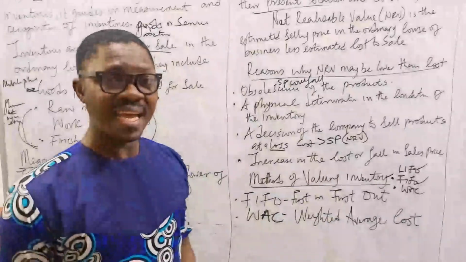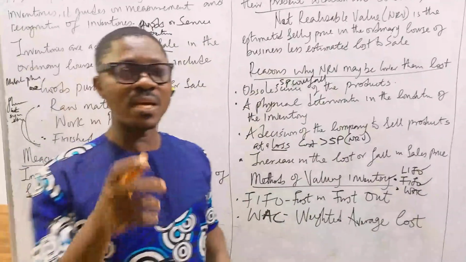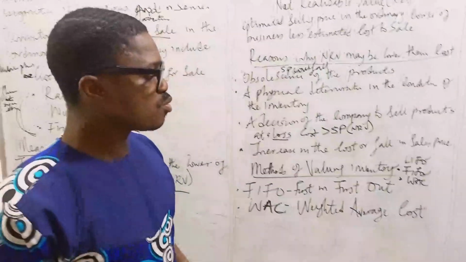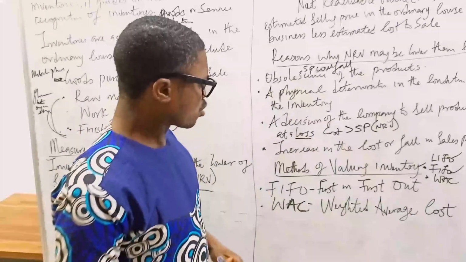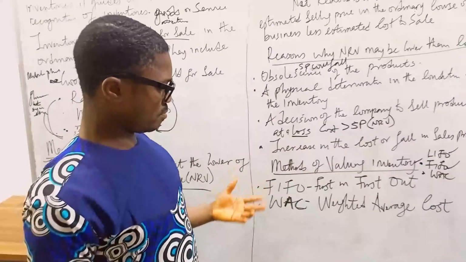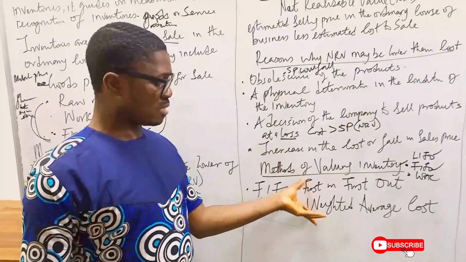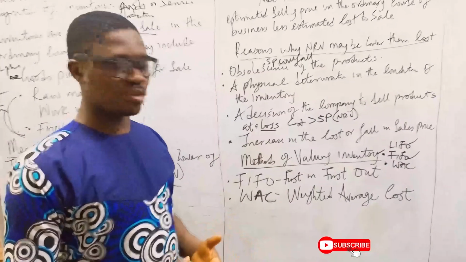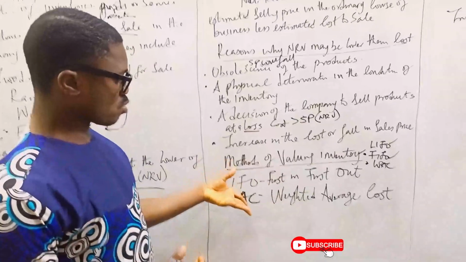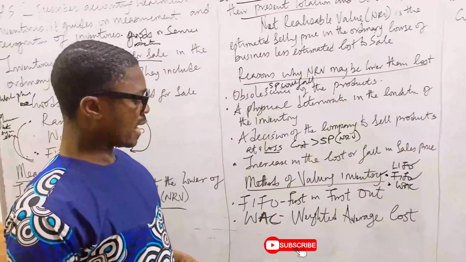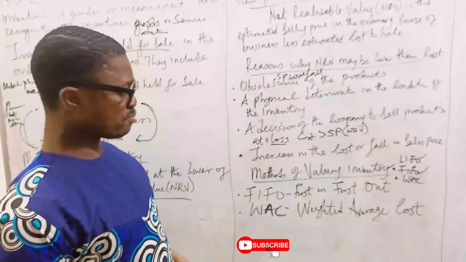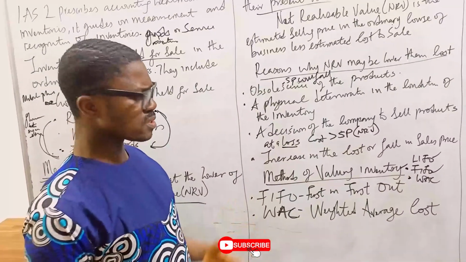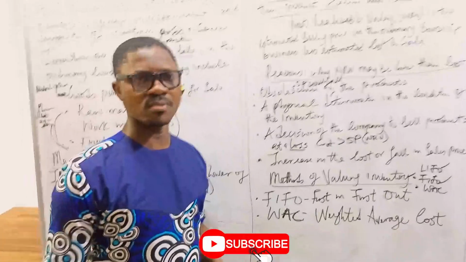While weighted average is saying that anytime an inventory is to be issued, the weighted average of the prices would be used as the issuing price. So this is FIFO. If you need an exposition on this, you can let us know. We can have an extension of this video where we go in depth into FIFO and weighted average with practical examples, and even buttress it with the statement of profit or loss. So we go into this scenario.